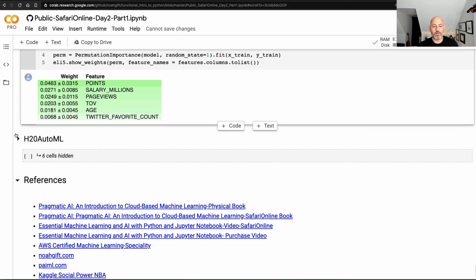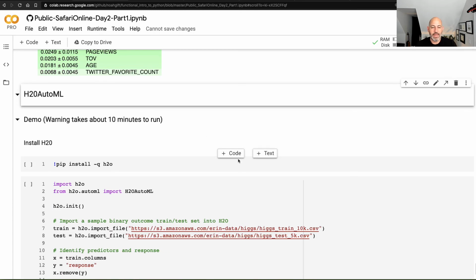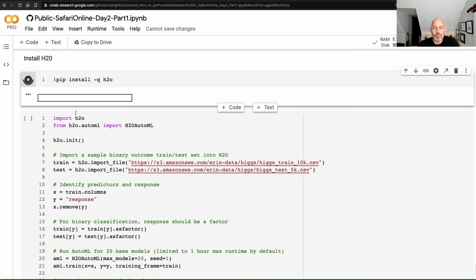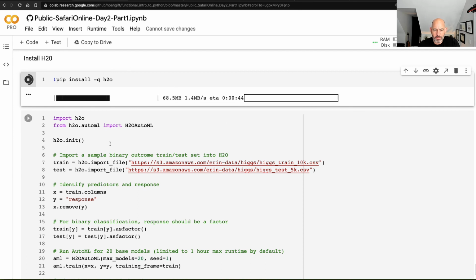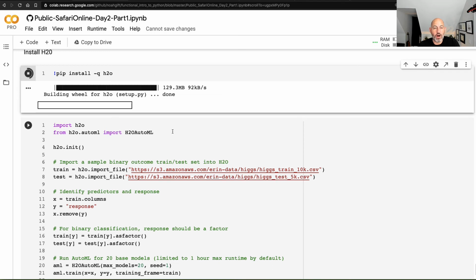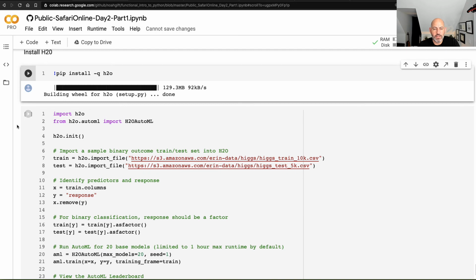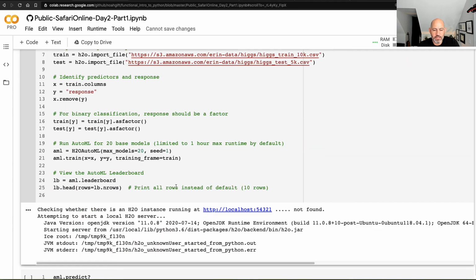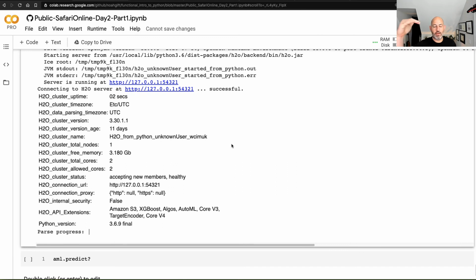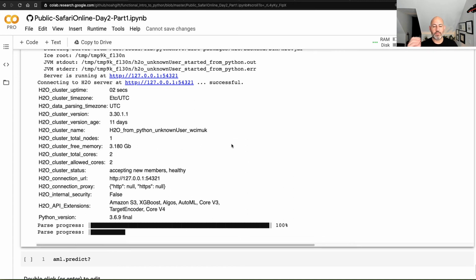Another thing that you might also look into is H2O. H2O is an interesting library because it does complete AutoML. And here's an example of this library called H2O. If I say from h2o import H2OAutoML, one of the things I like about H2O is that you can basically just put in the data and it will automatically figure out the right algorithms for you. This example might take too long, but I'll just run it and see what it does. It spins up a cluster, and then it will go through and pick all the different kinds of algorithms that it can find, and then shows you which algorithm is the best algorithm.